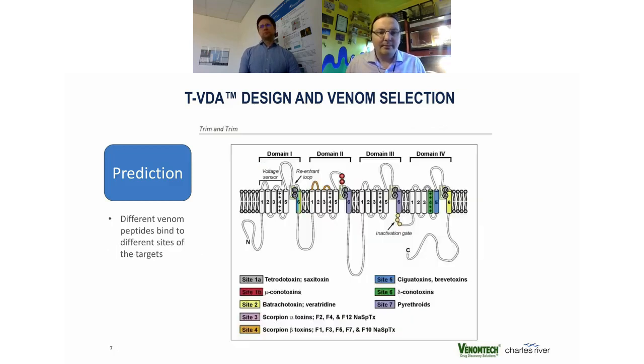When you look at a molecular mechanism, here is a diagrammatic sodium channel, showing the classical toxin binding sites. Tetrodotoxin, a main positive control used in many toxin assays, has a binding site here, slightly inside that transmembrane domain. A lot of the spider toxins are beta and delta toxins, so they're binding in a similar place to the scorpion toxins, which are these extracellular loops in domain 2 and domain 4. But you've also got a range of different pharmacologies, including pore blockers, as well as those binding and altering the voltage activation kinetics.